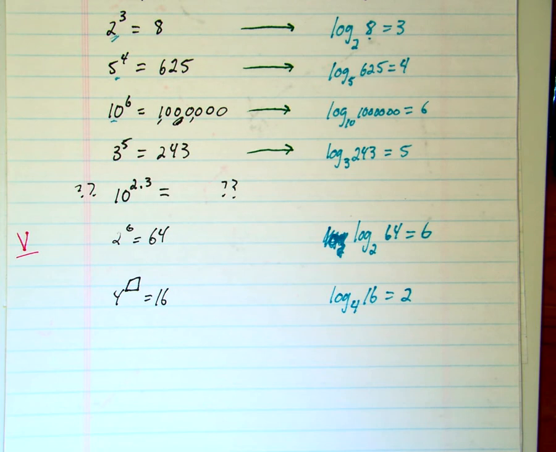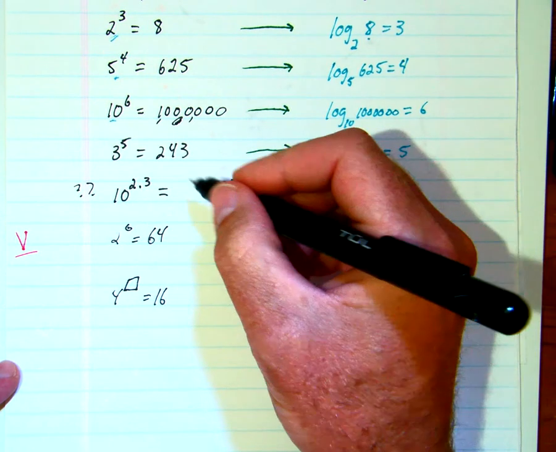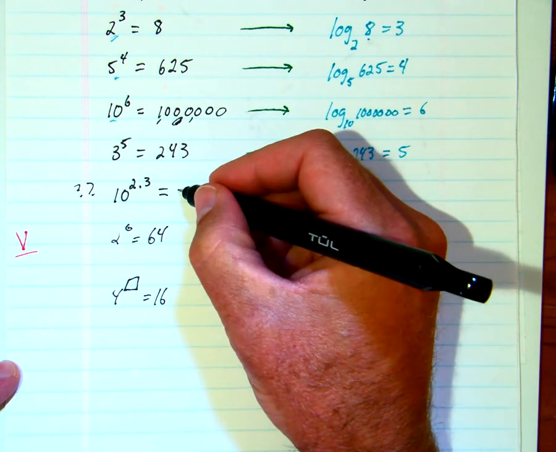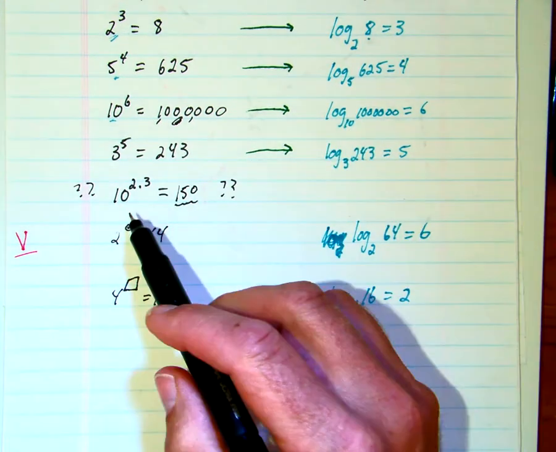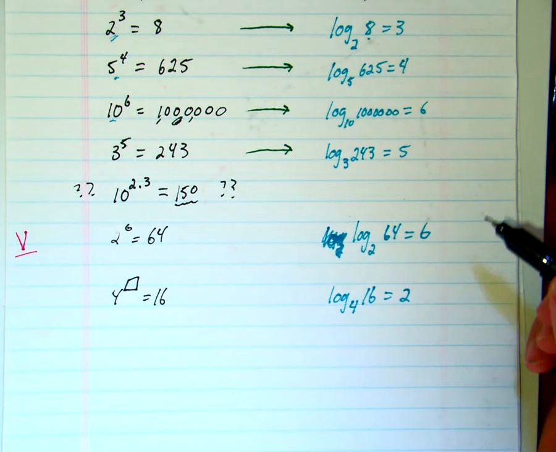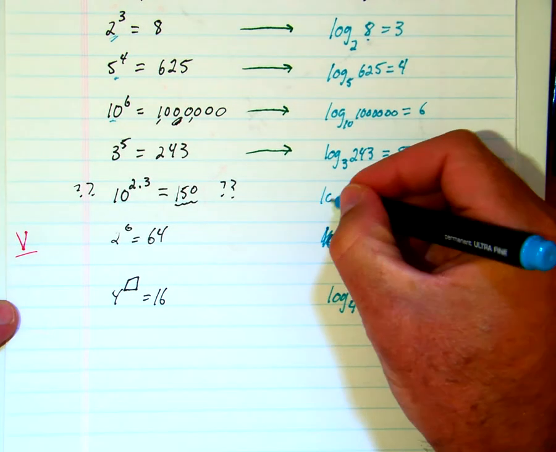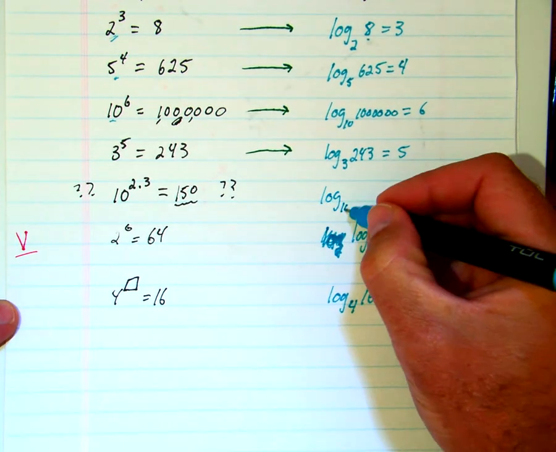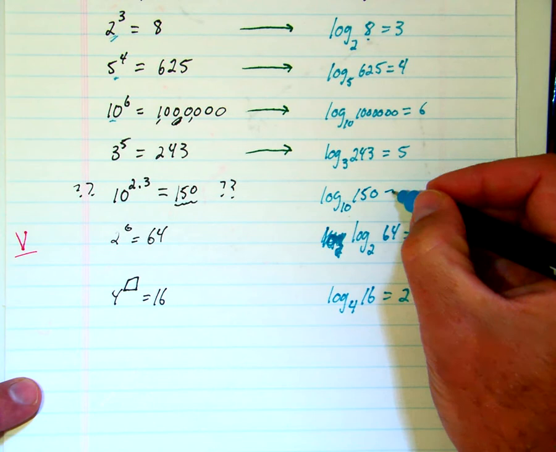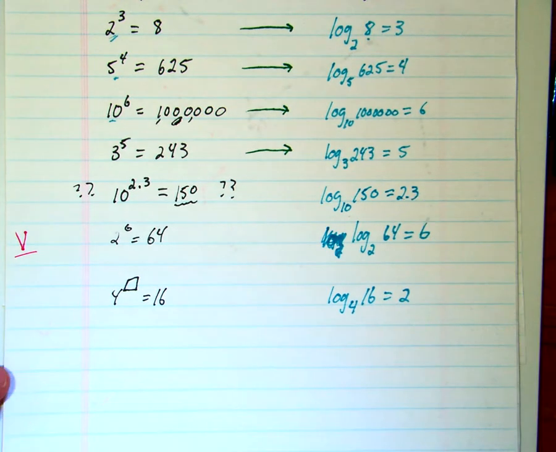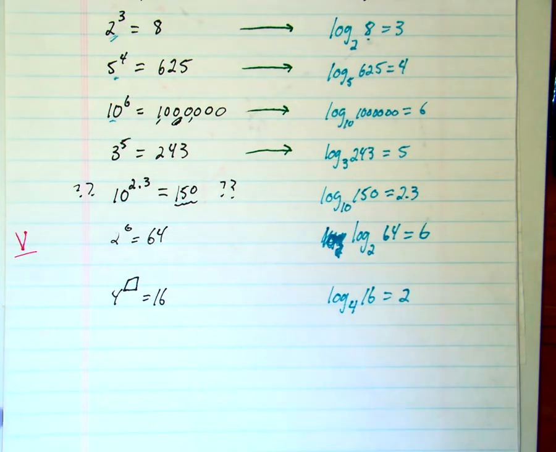Hopefully that makes some sense. Up here, what do we do with this thing here? Suppose we knew this number, 10 raised to the 2.3. I'm just going to guess. I'm going to just say it's like 150. I didn't go get a calculator to do that. I just guessed. So 10 raised to the 2.3 is, say, 150. What would that mean over here? Well, that would mean that the log base 10 of 150 was equal to 2.3. Now, I'll say it again. This probably isn't right, but if this is right, then this is right.